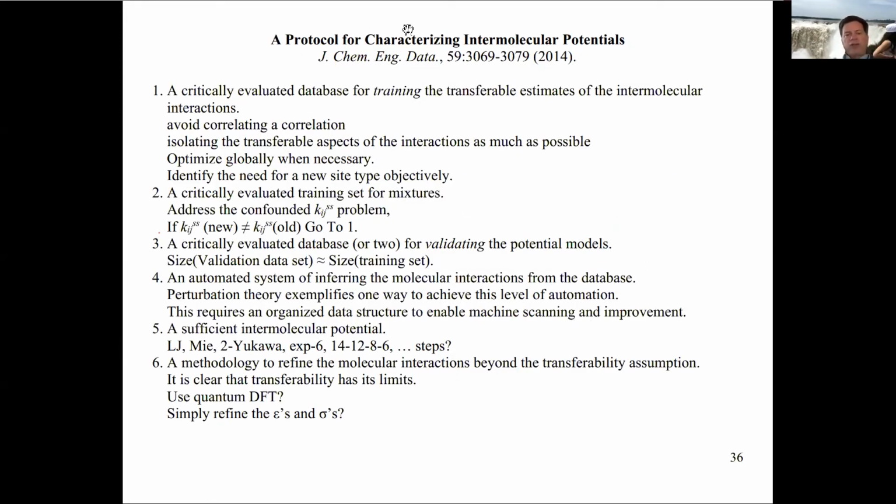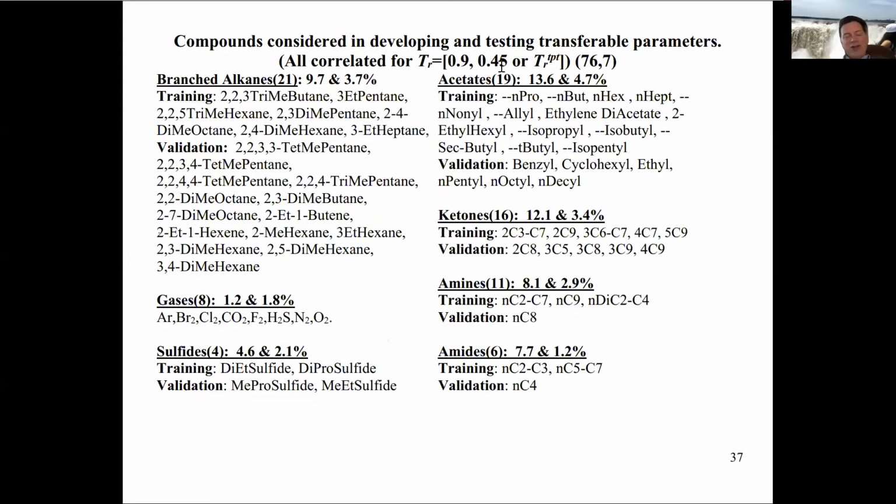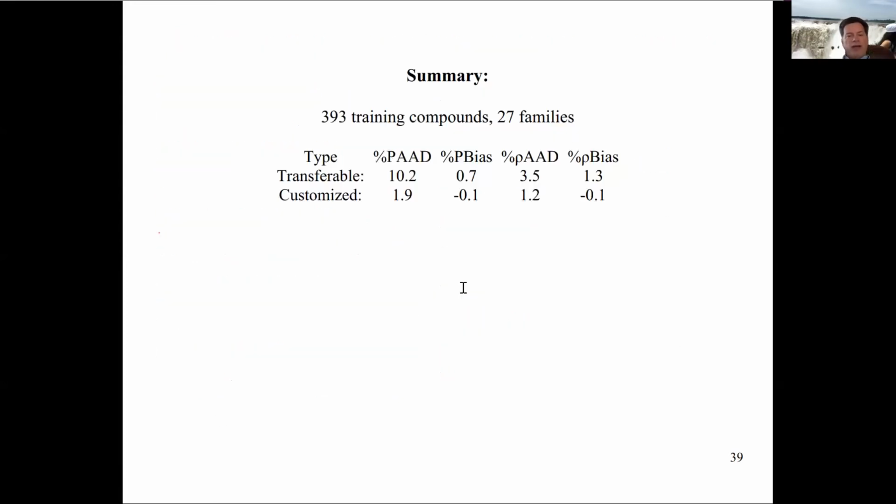Well, this generates a whole protocol for how we should go about optimizing force fields. I'll let you read about that in the journal article. But it's a systematic way. You know how I love systematic things. So it's a systematic and objective way of deciding what's going to be the best force field. Now we can turn the crank on that and optimize the force field for so many different molecules, and we're up to about 800 now.